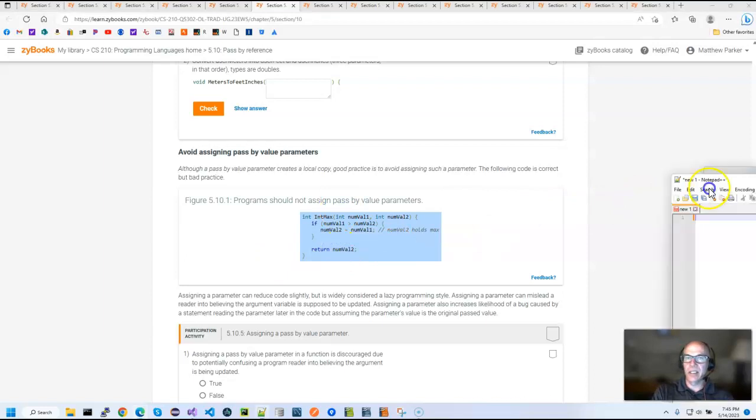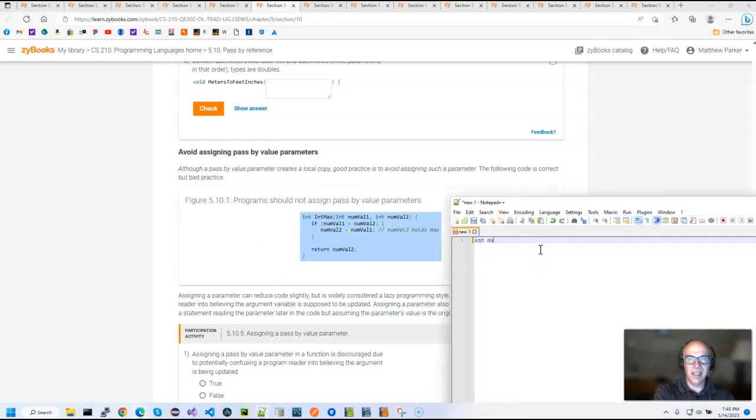What we could have done is pass in numVal2 by reference, and then inside the body of that method, whenever I do something to numVal2, so if I set it to some value like they do here, I don't need to have a return statement because I've already provided the memory location and I have changed the value where the reference lives.